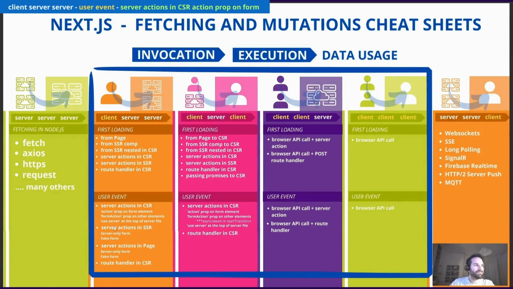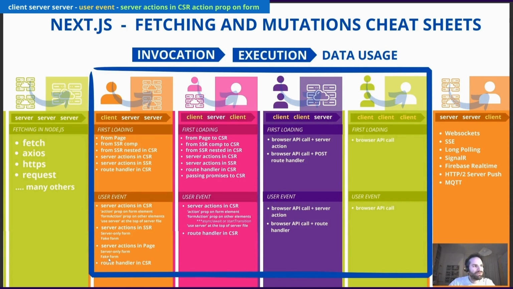Let's explore another group. Okay, we finished the first one, and we are going to discover new patterns inside this user event group on the client server technique. It's quite similar to the previous one. The only difference is that the invocation of the function, usually in this case, is fetching, but can also be a mutation from a form, and sometimes can be a simple function trigger from the client to the server that is not fetching data from external APIs, but just performing something on the server, where the invocation is from the user, from the client.